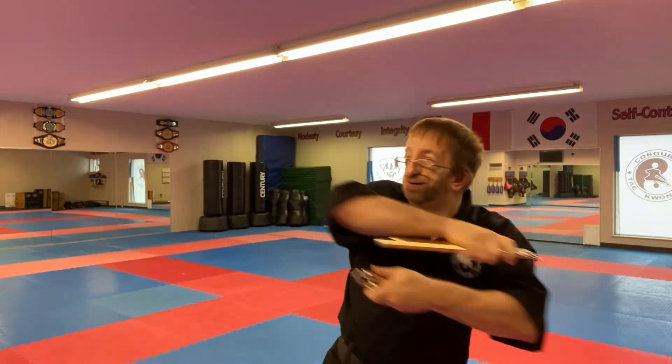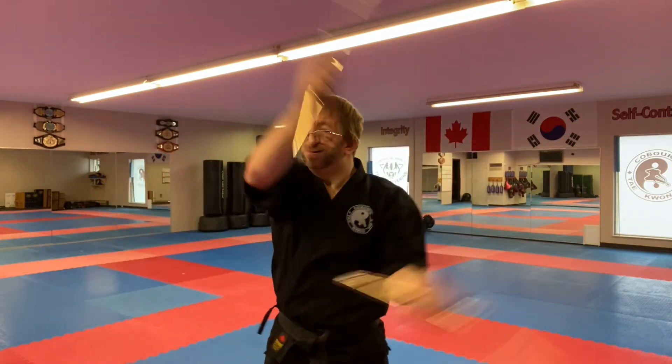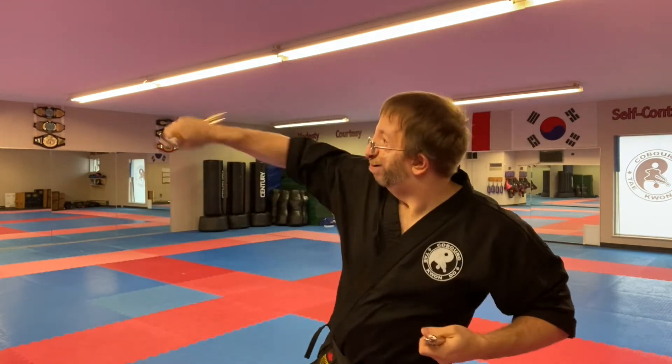That's where I would throw a double close stick combination. What I really recommend when doing that is you want to keep the flow. Those chucks are very smooth, very flashy — you want to keep the chucks going, not like some other weapons where you can kind of stop for a second. If you want to keep the chucks going, I'll do various moves, and then I'll kind of do a cross-strain catch, and then go into whatever type of hand combination I'm doing, and then release them again. I might come in and get back into figure eights or whatever it is — you kind of play with that.